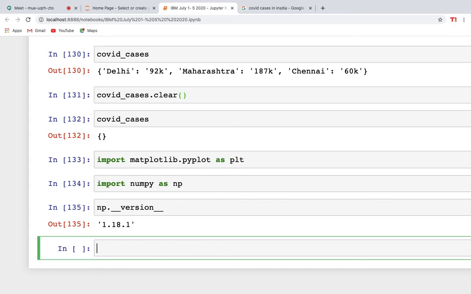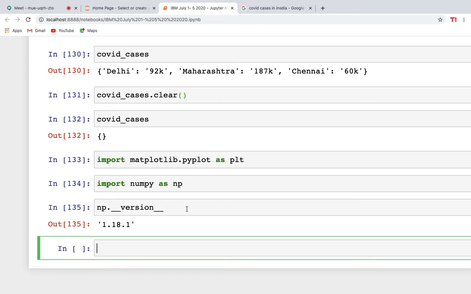Fine. So what is numpy, and how does it work? I said a matrix is a table of rows and columns. Now what is a numpy array? We will be dealing with arrays now. An array is a collection of n-dimensional data. Now what are dimensions? Again, it's the number of rows and number of columns. So let me create a single dimension array, and you will be able to understand how it works.